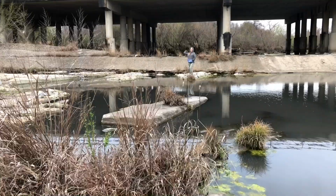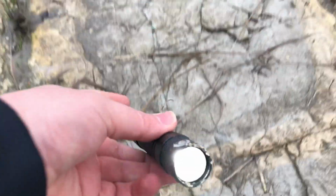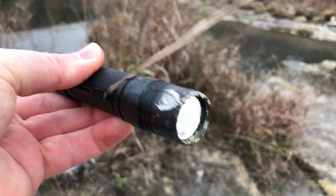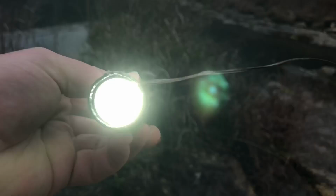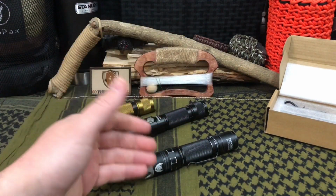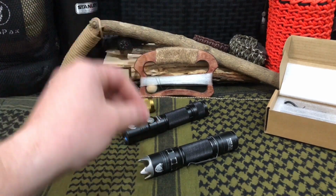Something we've noticed, if you want the head of the flashlight to not bend, the structural integrity of having a steel strike bezel does a really good job at keeping the wall integrity of the head intact while it's being run over with a car or dropped on concrete, which is a much harder surface than the metallic properties of aluminum.